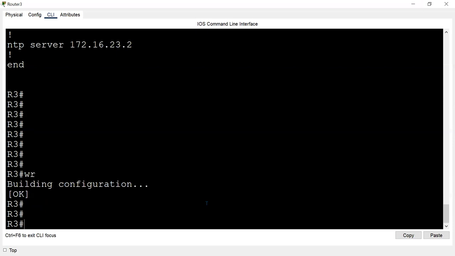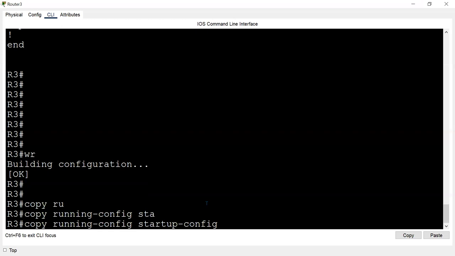Anyone remember the full command of this? It is a short command, if anyone remembers. Not that way, I'm not asking this. The actual command, if anyone remembers: copy running-config startup-config. Right, Tanvir? Exactly. So same thing, what we'll do, instead of this: startup config is the local storage of the router, local memory, you can say. Instead of that, the command is the same, copy running-config. Whatever is running right now, I want to copy. Where? Not in the startup, but in the TFTP.